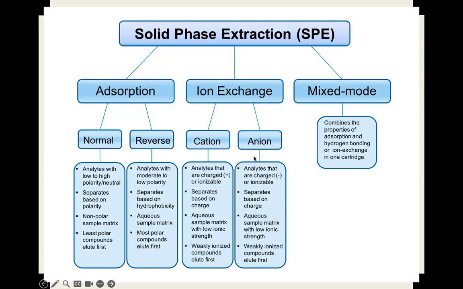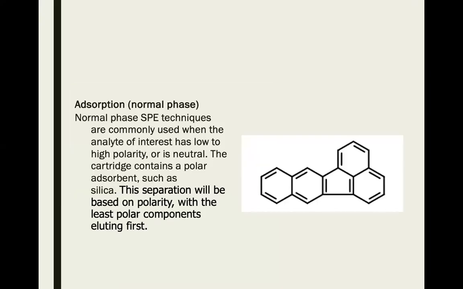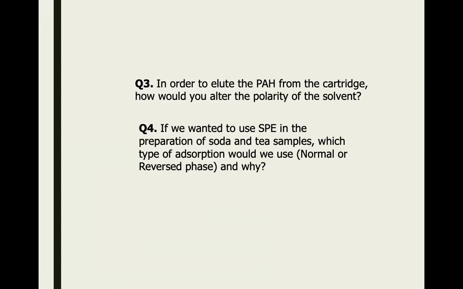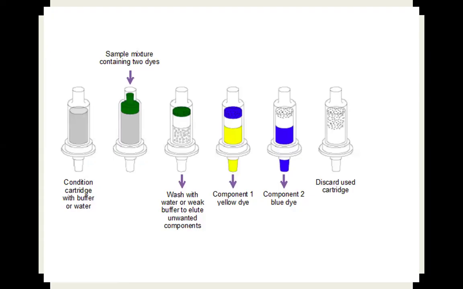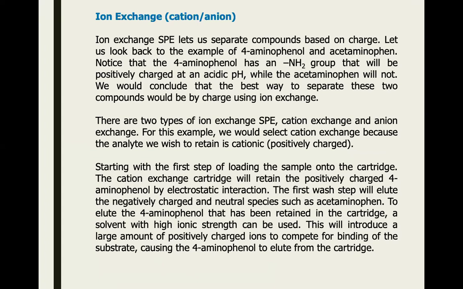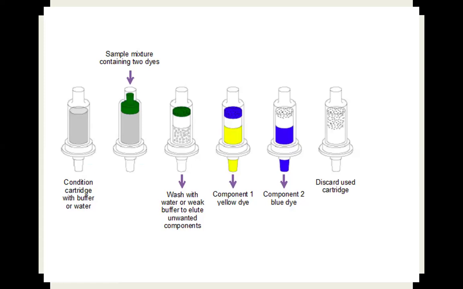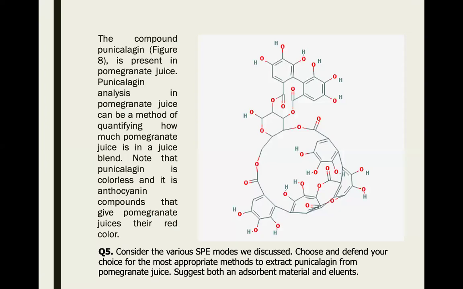So you have to know the charges of the analytes that you wish to separate, to match with the type of ion exchange that you wish to use. Starting with the first step, it's quite similar: you wash, and then you start with the first components that you want to separate, and it's up to the next procedures.